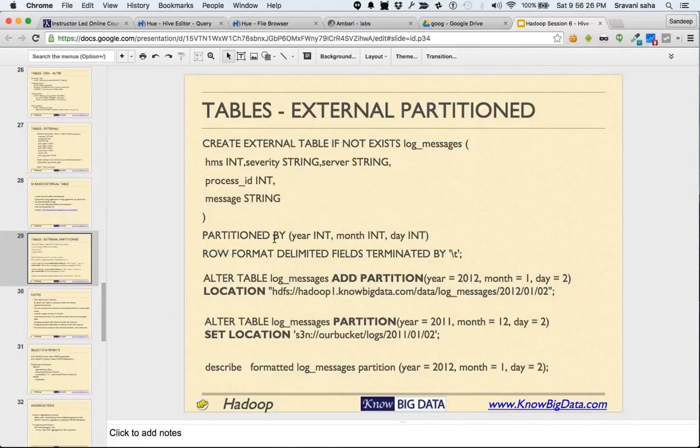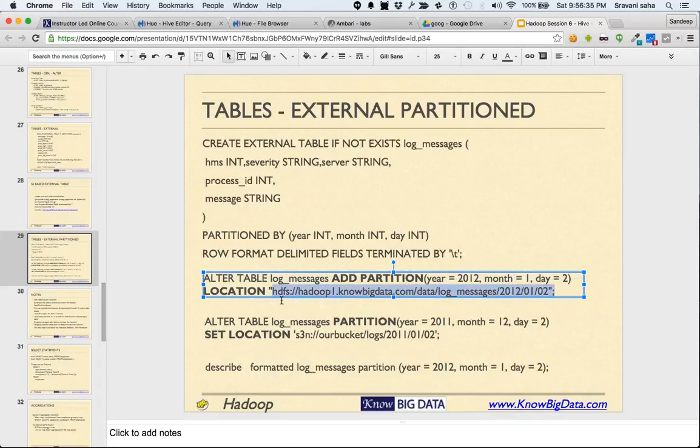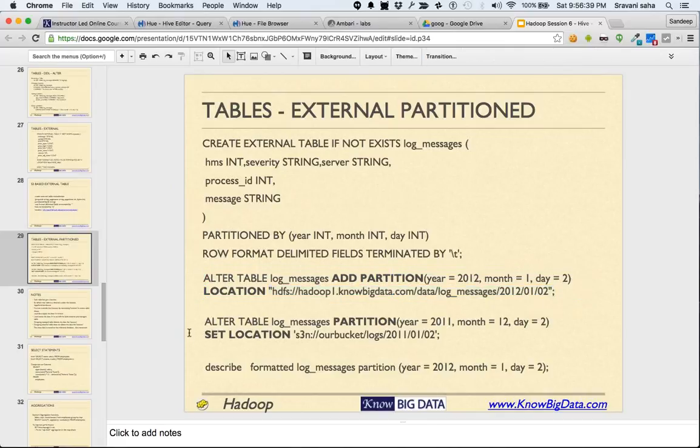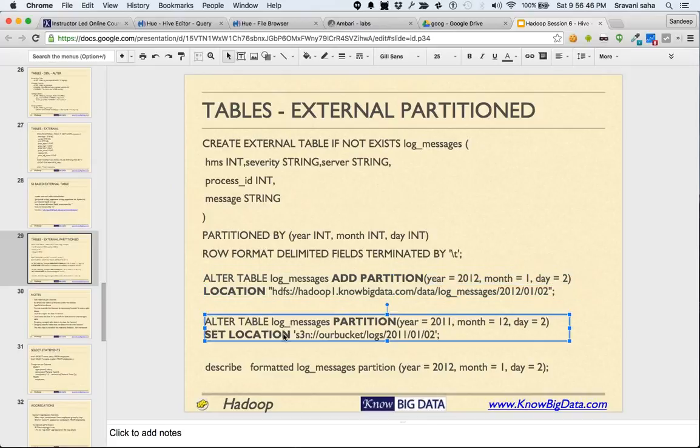In this kind of table, we can alter the table and add a partition and say that, hey, this is my location. This is the location of my data for this particular partition where year equals 2012, month is 1, day is 2. And you can also add another partition for this particular period.